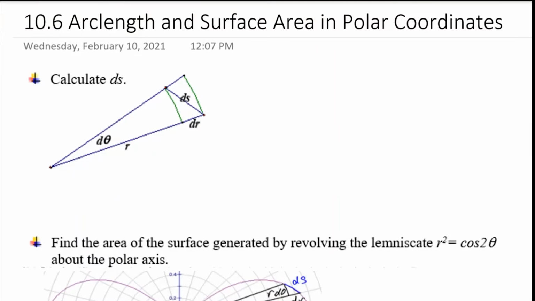So this is some part of the polar coordinate. This is the pole right here. And this curve is like moving along like that, in that direction, let's say. Then let's try to figure out this length is dr on that side, correct? And this gives you approximately the right triangle. The question is, how long is this thing? Is this the theta? What do you say?